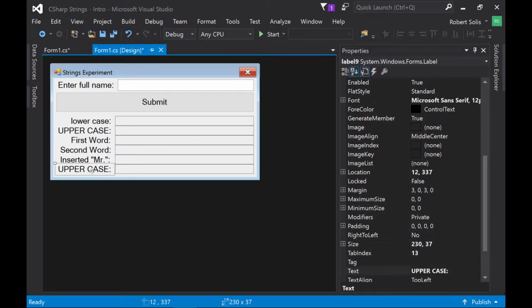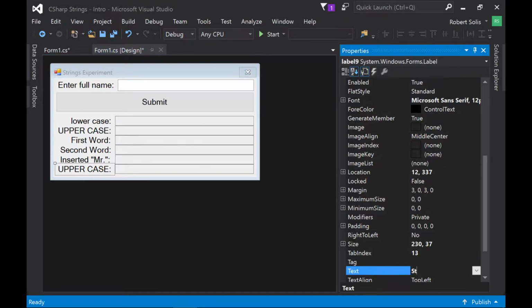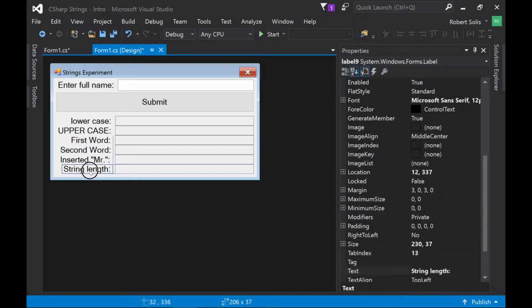And then finally, what is the length of the string that I'm going to type up here? So I'll just simply double click, and I'll say string length. Again, don't forget the colon. And then go ahead and move that into position. So let me see here. Got that right there. Looks pretty good. The magenta underline, that looks good. Let's see here. Did I insert this properly? Oh, okay. I guess I could have moved it over just a little bit more. There we go. Seems a little bit more aligned now. Save my work.